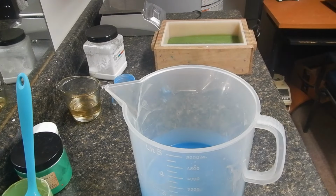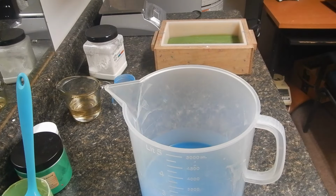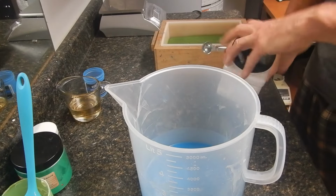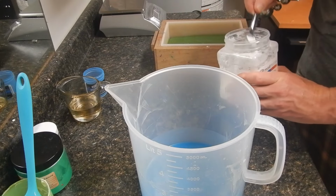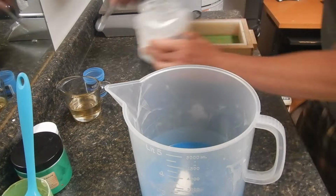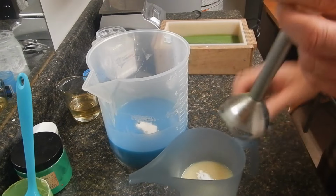I will stick blend these. I'll put just a little bit of TD into that to brighten it up. And I'll stick blend it directly in. Alright, so let's start with the white. Do the lightest first.